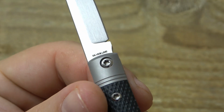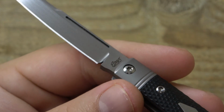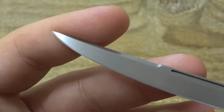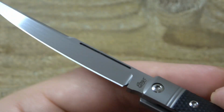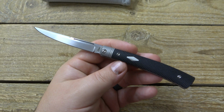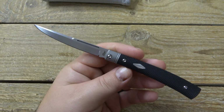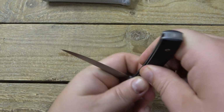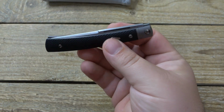The blade is wonderful. You can see silver line on the back, so you can quickly distinguish between maybe a custom. This one is in Bohler M390. The blade is perfectly ground, comes to a ridiculously fine point. It is razor sharp. Some quick specs on this guy: 3.5 inches of blade length, full flat ground drop point, very slim little toothpick type blade, 4 inches closed, 7.5 inches overall, 2.1 ounces, very lightweight.